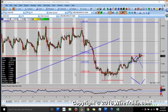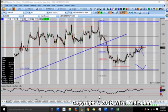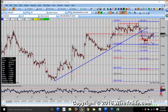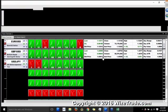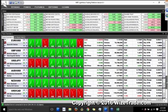So the euro dollar, we exceeded the 113.30. We're sitting right at 113.30 right now, and what I view as pretty key resistance. The euro dollar has been doing a little bit of backfilling, and I have to say the dollar has been really weak. We've had this massive breakout in the Kiwi and the Aussie. They're both breaking out. The dollar Canadian broke through lows and stopped me out overnight. So the dollar is pulling back.